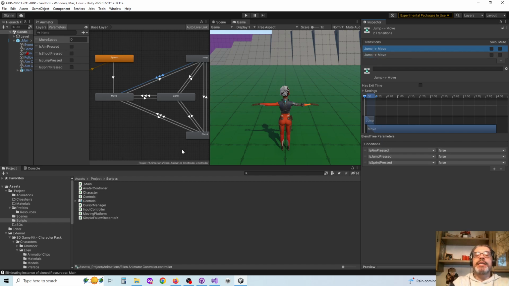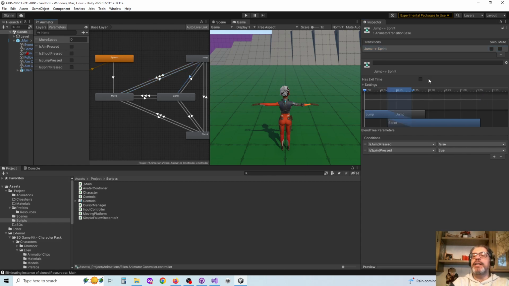That's because it's enough that either one is false to know that you don't go to shoot. And because sprinting and jumping are false as well, then the only state where you can possibly go is move. And if you think about it, it all makes sense. Of course, in all of these cases, no matter what, it's always uncheck this, right? The only one where it's checked is the first one, because we want the animation for the spawning to complete. All right, so that's pretty much it.